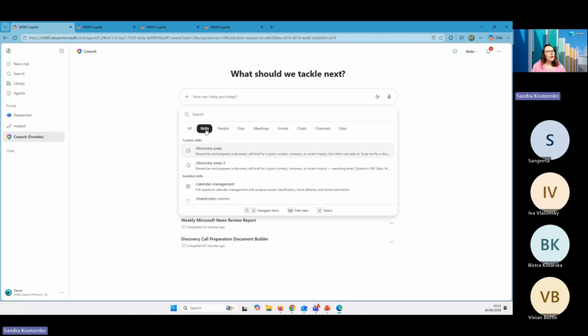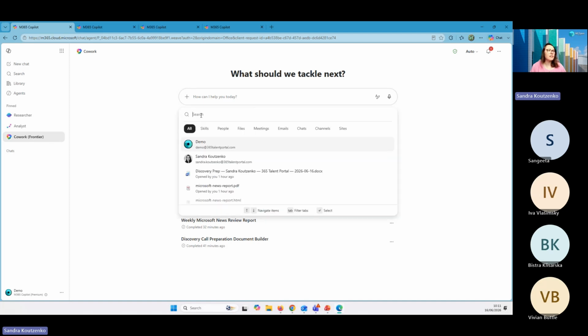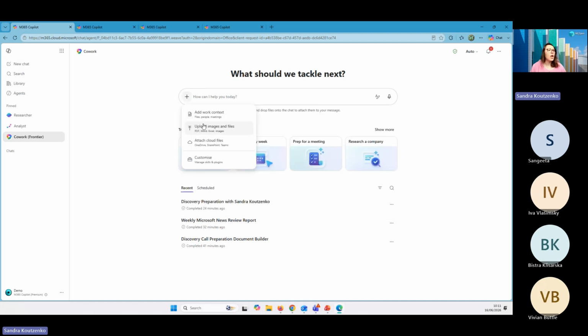And there's also a tab that does not exist in Copilot that is called Skills. And we're going to talk about what it is a little bit later. But just so you know, when we're talking about skills, you find it in plus and add work context. You can also upload images and files.